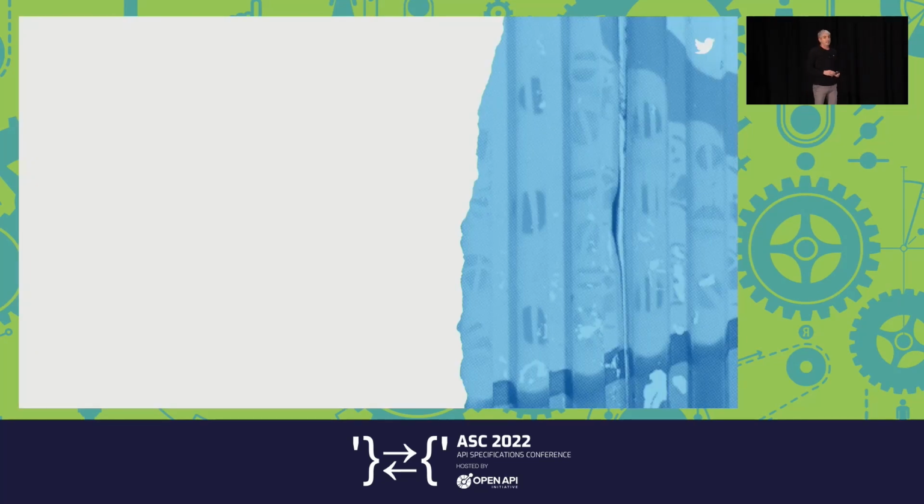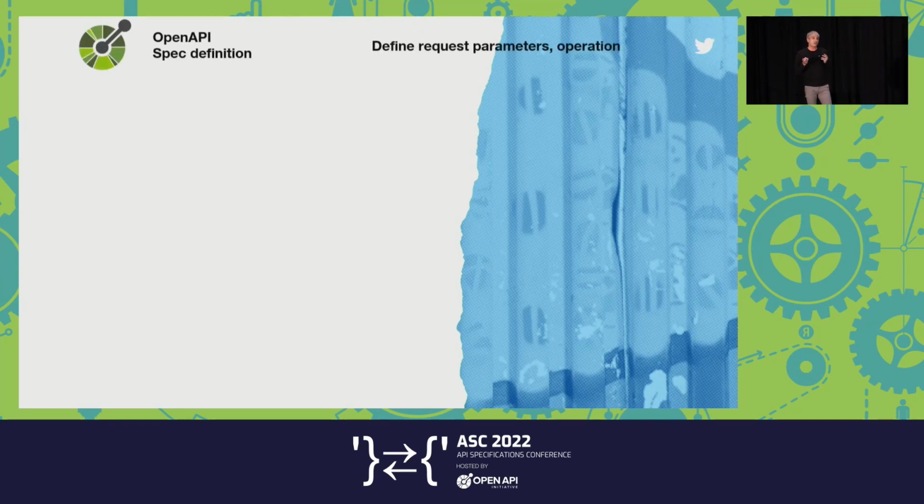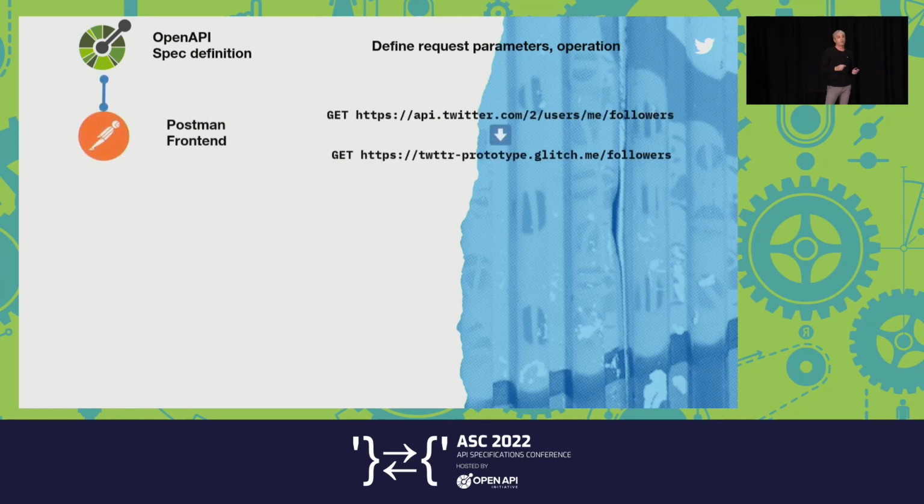To test out endpoints, we started obviously with designing a mock spec, a design spec. That would just be the design of the endpoint we had in mind. So we would define the request parameters, the response, what was in the body, what was allowed, what was not, the set of endpoints that we were trying to test out. Then we fed that spec into Postman. Postman acted as the front end for the beta testers.